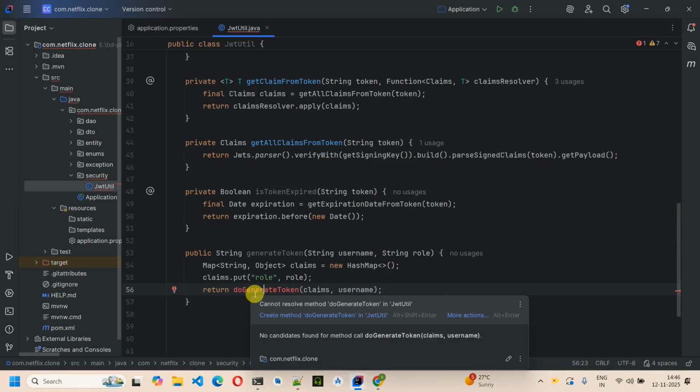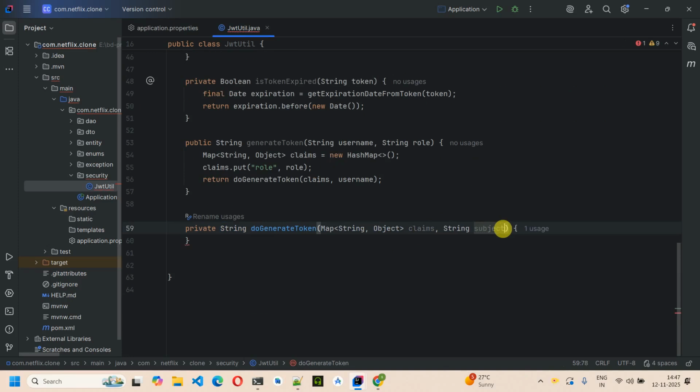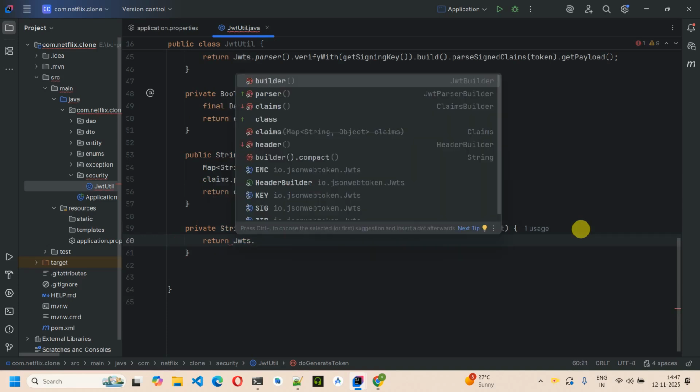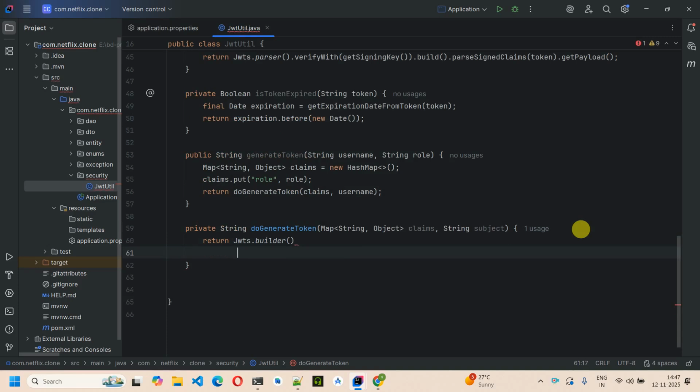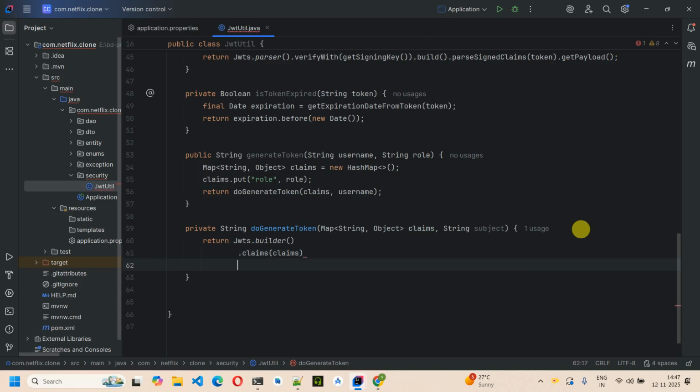So move back over here, click on this one and do doGenerateToken. This is accepting claims and this is the subject. The subject, we are going to set as the username. So return, and we will use Jwts, and we have to set the claims first. So setClaims, and into this one we will pass the claims. Next thing, we have to set the subject.